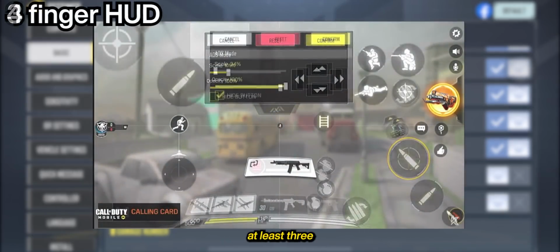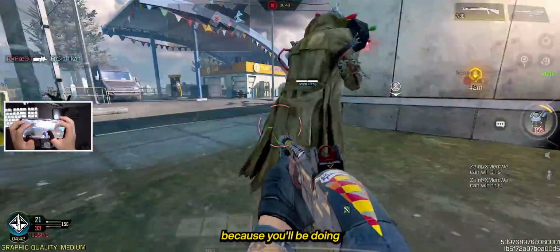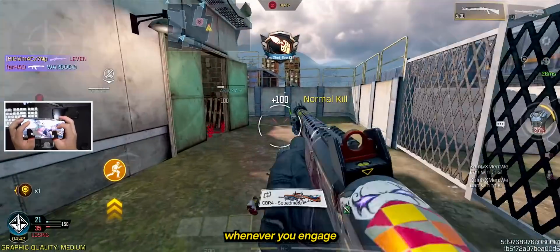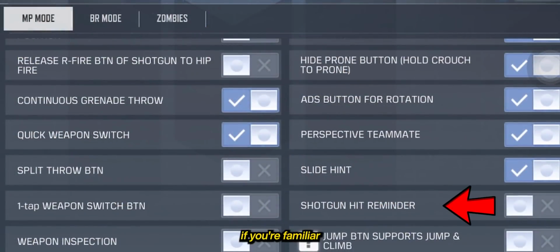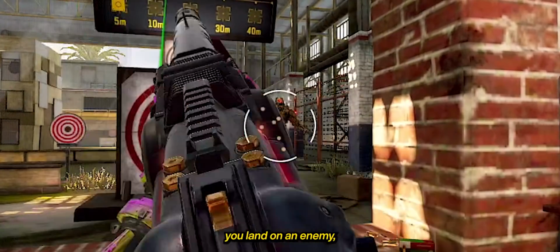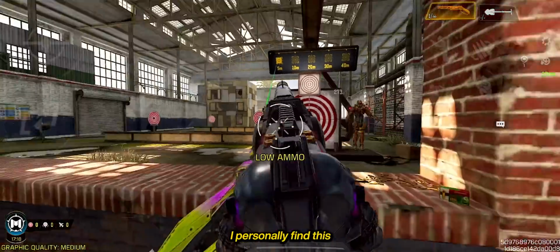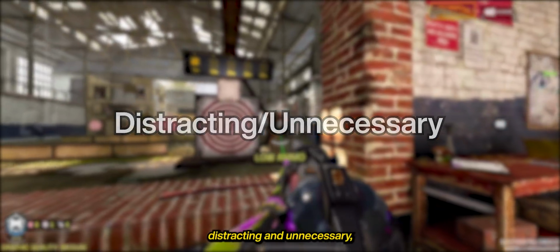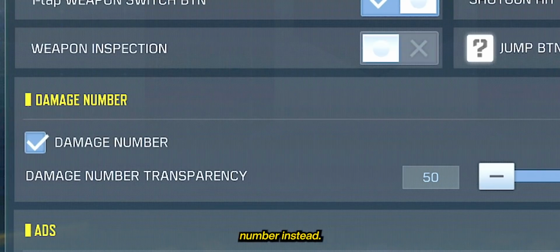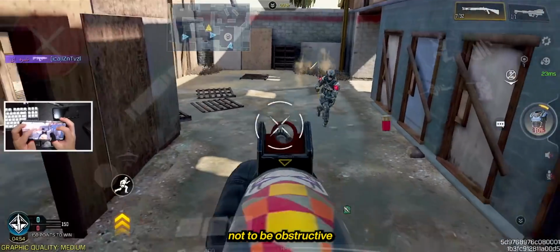You're required to use at least 3 to 4 fingers if you want to be a certified shotgunner, because you'll be doing lots of movement whenever you engage in gunfights. I don't know if you're familiar with this setting, but shotgun hit reminder basically shows you how many pellets you land on an enemy, and they stay there for a while before disappearing. I personally find this distracting and unnecessary, so I'd recommend turning on damage number instead, with a low enough transparency for it not to be obstructive to your target.